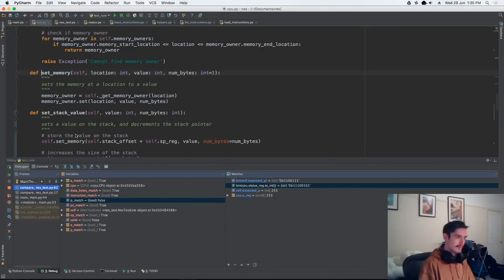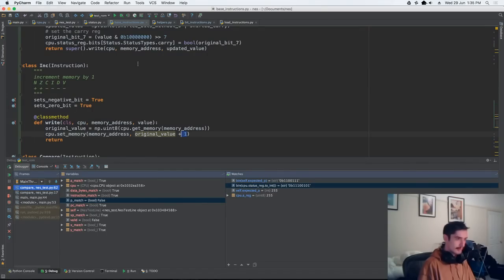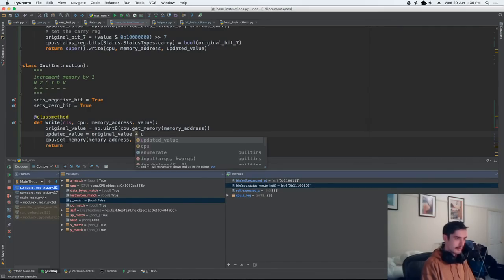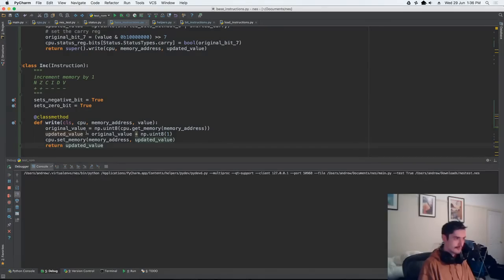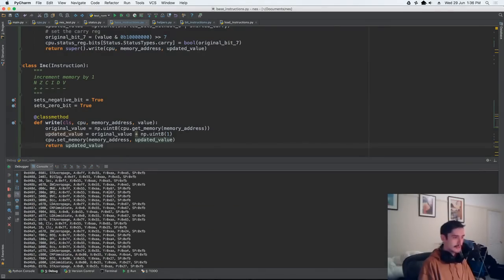Actually, does CPU.setMemory return anything? No. You probably should return the value, but anyway. Updated value equals original value plus uint8 1. Sure. Alright, it should work now.